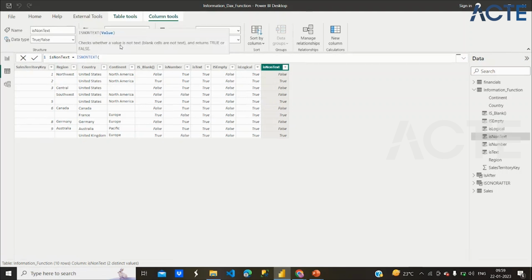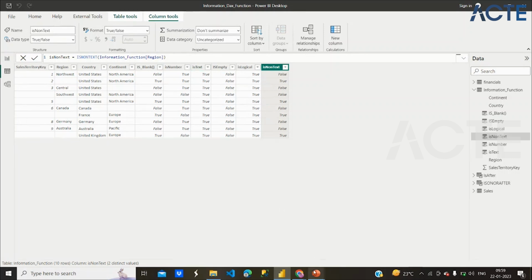So it checks whether a value is not text. Blank cells are not text, so that is why it is giving true. If blank cells are not text, it means it is considered as a number in this. Yeah, got it.